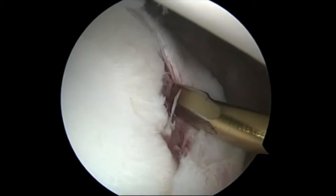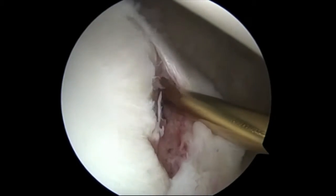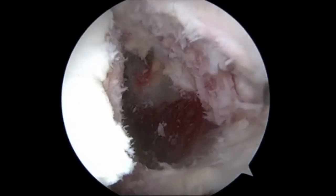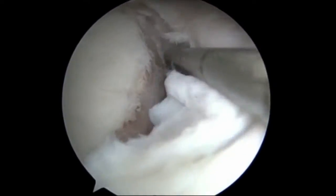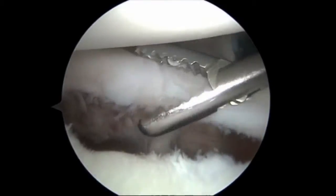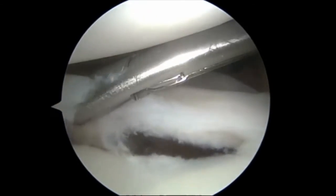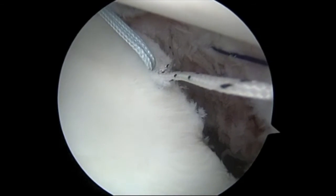We're now going to take one of our elevating instruments to try to mobilize this labrum away from the socket so that we can get it more mobile and be able to advance it up onto the socket. This is all to enhance healing. Now you can see we pull the ligament up now, the labrum attached, and we can advance this to make it more tight and get it back where it used to be.